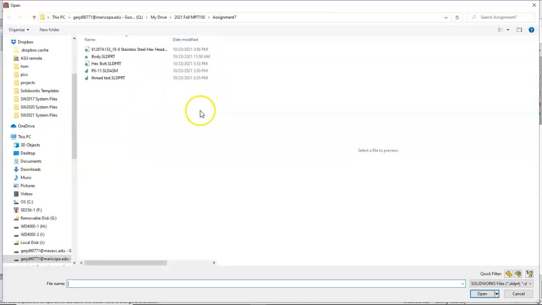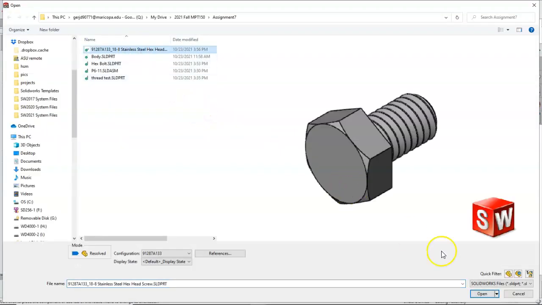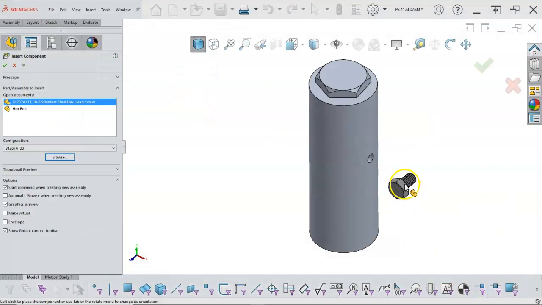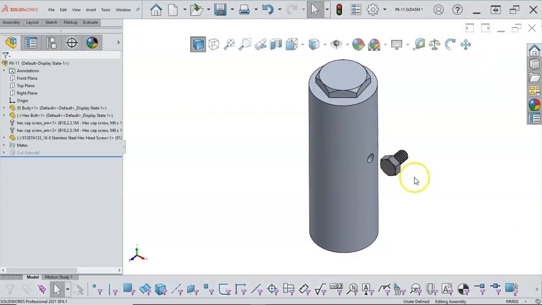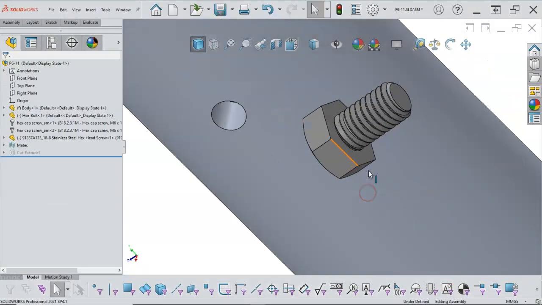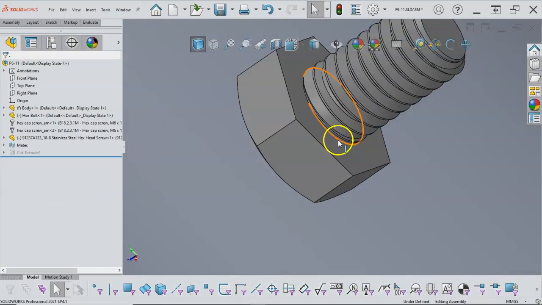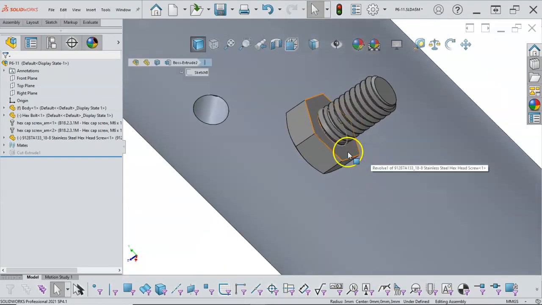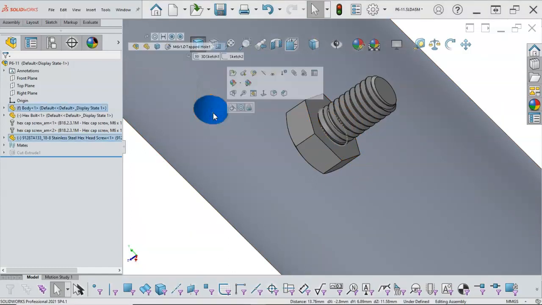We're going to browse to the part number and description, and bring it in. It doesn't have any mate references, so we're going to have to figure that out as we go. So in this case, an edge, and probably go to the cylinder.